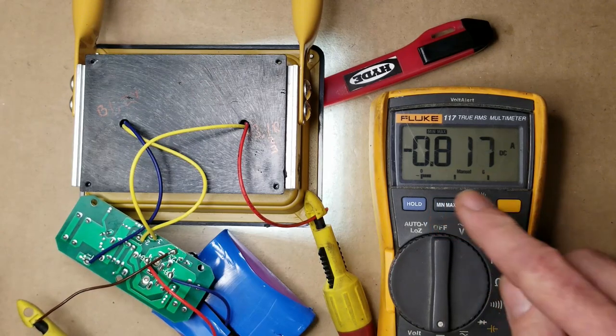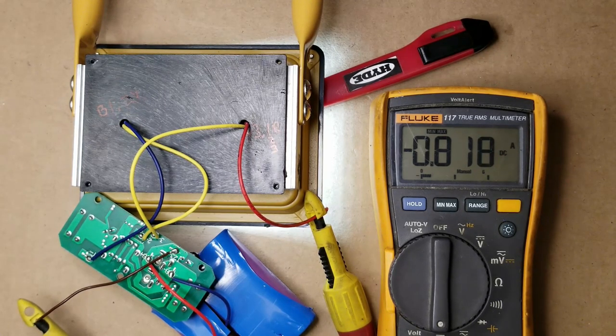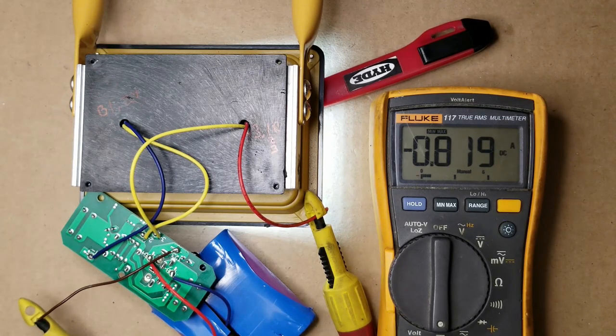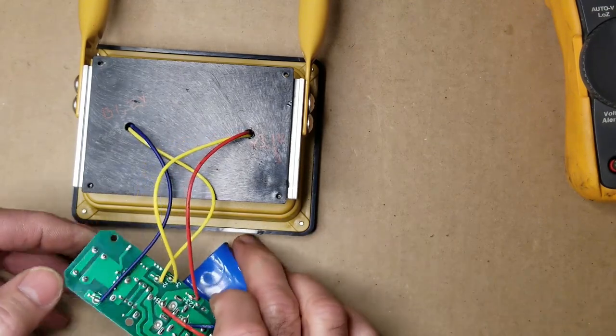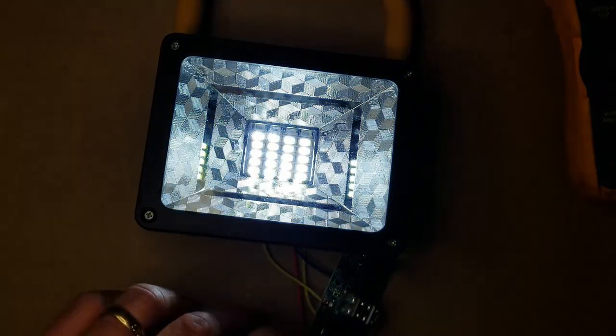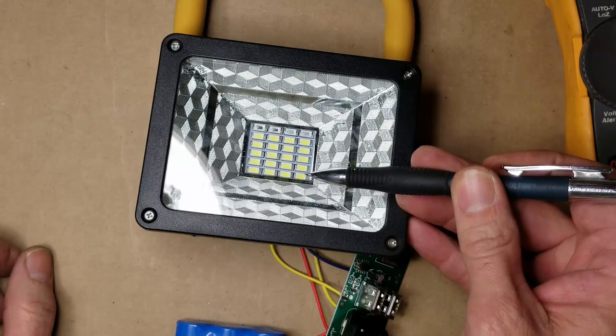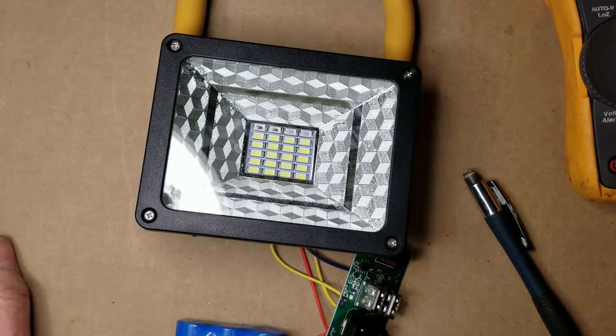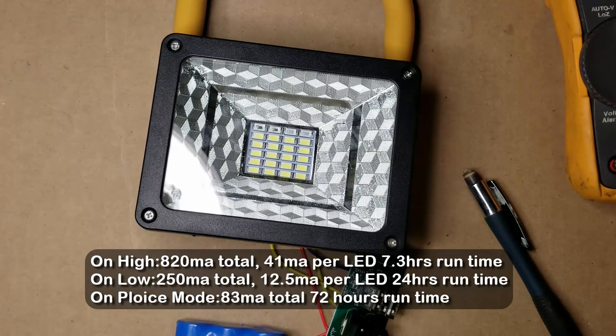So we'll go back to look at the average here. On bright, so we're looking at 820 milliamps approximately. So let's take a look and see how many LEDs there are. Since obviously they're feeding each LED in parallel. So they're not seriesed or anything like that. We can get an idea of exactly how much each LED draws at that point. So it looks like we've got one, two, three, four, five rows times four. So 20 LEDs total. And so we came up with 850 milliamps into those 20 LEDs. So that would be an average current of about 41 and a half milliamps into each LED. So they could conceivably generate a little bit of heat.